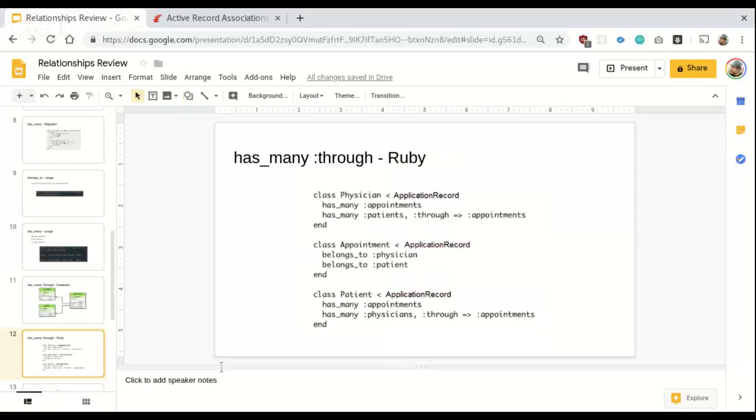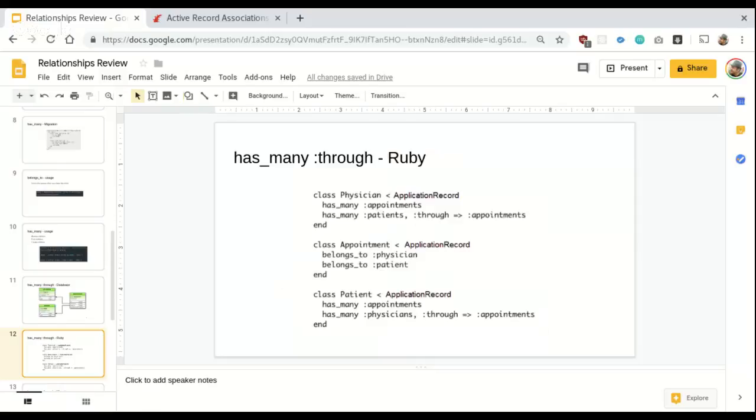We have has many patients through appointments. One way to think about this is that from a physician, we can get to patients through the appointments table. We need that table to know which patients correspond to a particular physician.